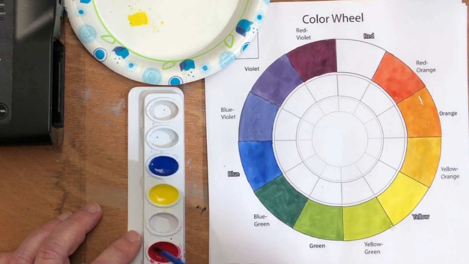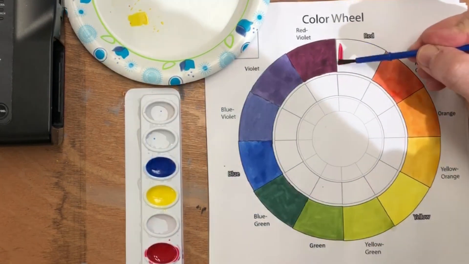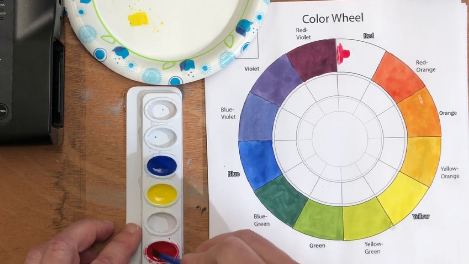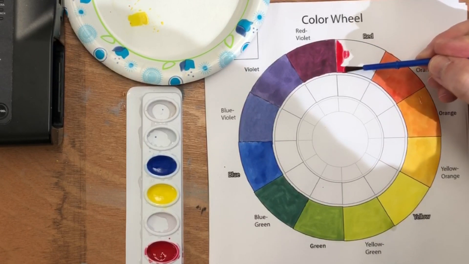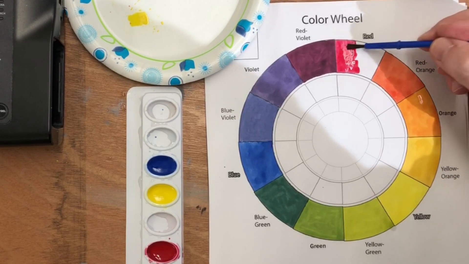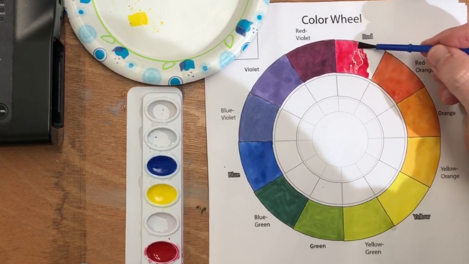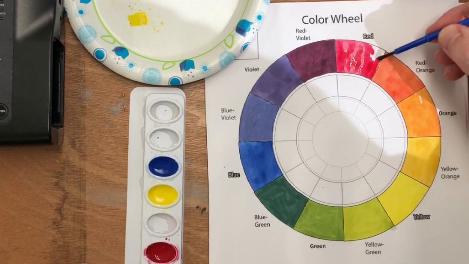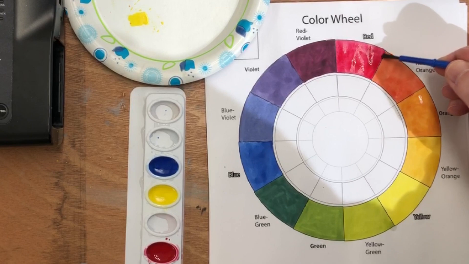Be really careful not to drip onto your artwork there. And this I don't even need to use the plate—well, maybe I will. The red in this kit is sort of a cool red, but it's making some very nice orange colors, so I think this is actually quite a good kit for doing this. So we lucked out there. But you can tell this is sort of a cool red. It's not really bright warm fire engine red. More like berry red, like raspberry or something. But it seems to mix really well with both the blue and the yellow, so actually this is a very good kit for doing this.